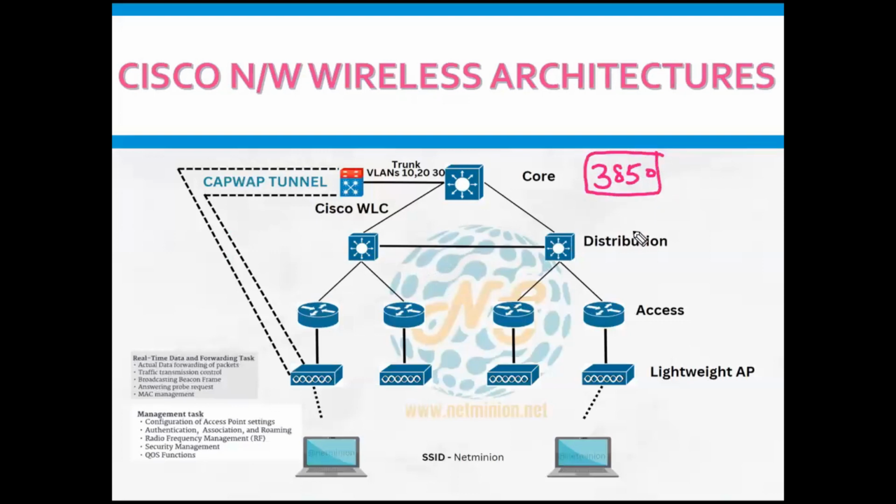Are you aware that there is the 3850 series of switch? We have 3850 and 4500 series. In our environment at Honda, they have 3850 and 4500 series of switches. Let me tell you, this switch has wireless capability also. It can act as a WLC with support of 50 access points or 2000 wireless clients. With 802.11ac standard, throughput is 500 Mbps per link, and a total of 40 Gbps wireless throughput can be there.